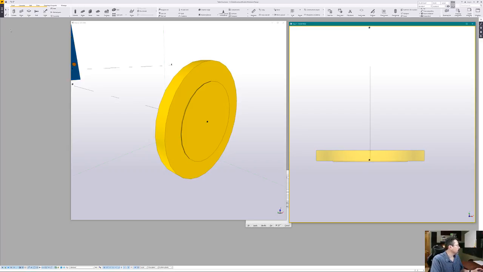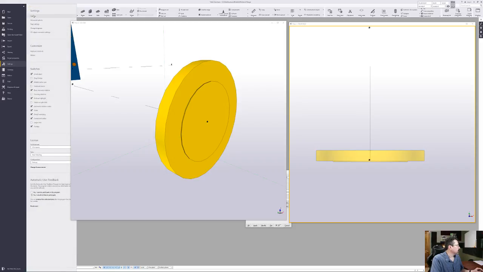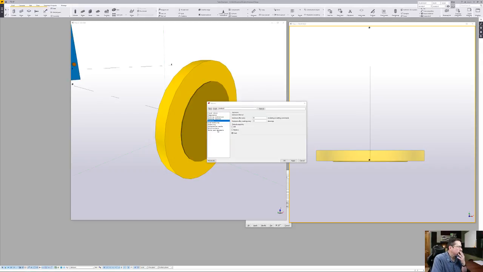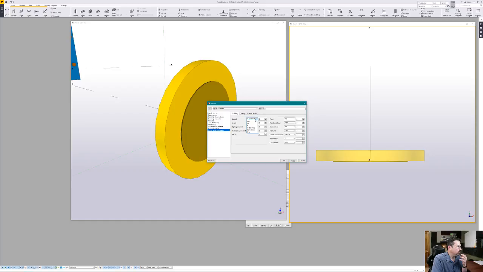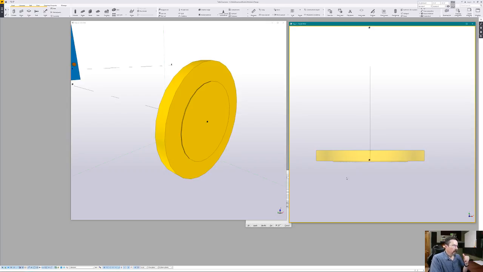And actually, before we get too far, I need to change my system back here. Settings, options, units and decimals. And we're going to change this back to feet and inch because that's what I'm used to working with. Okay. But actually for this example, I probably could just leave it as decimals of an inch because that's what everything is in. So the next thing I want to draw is the actual weld neck.